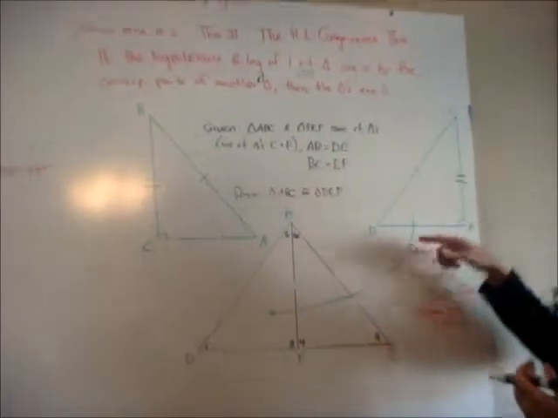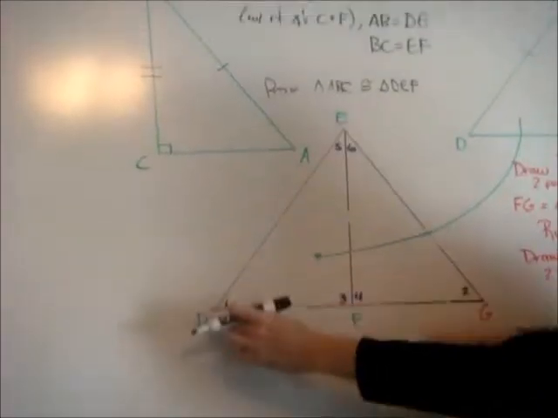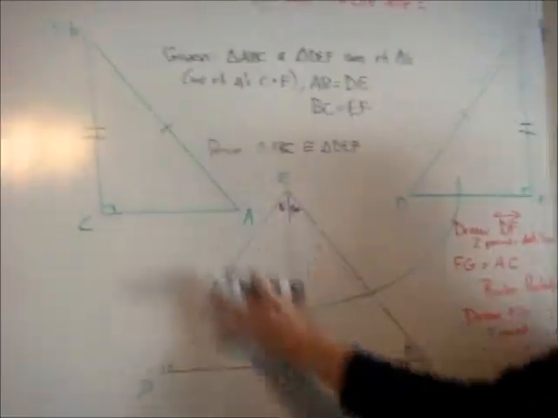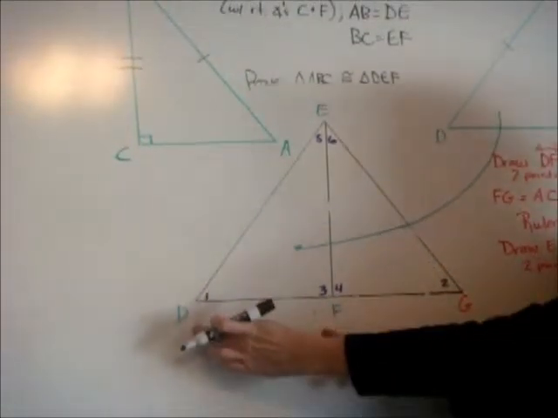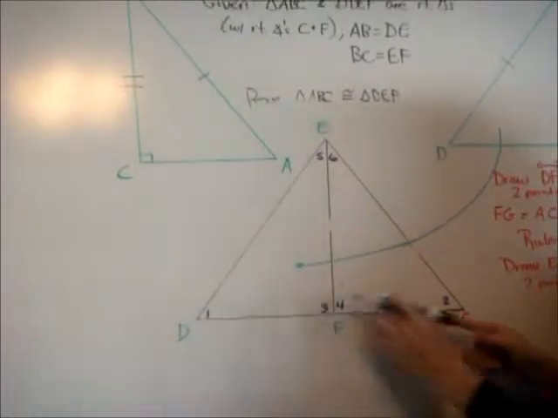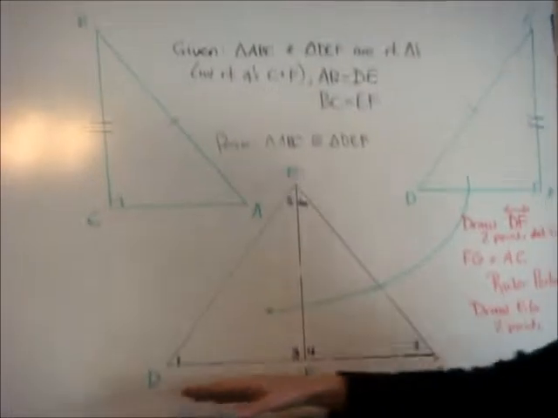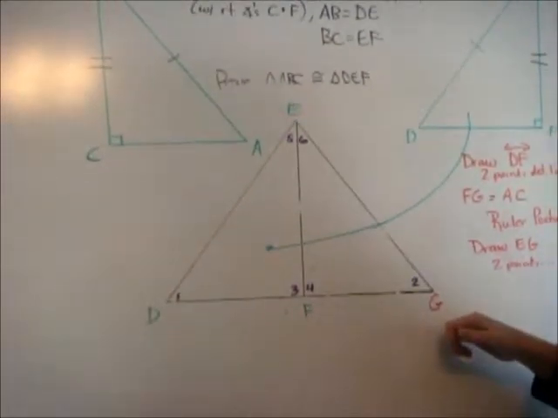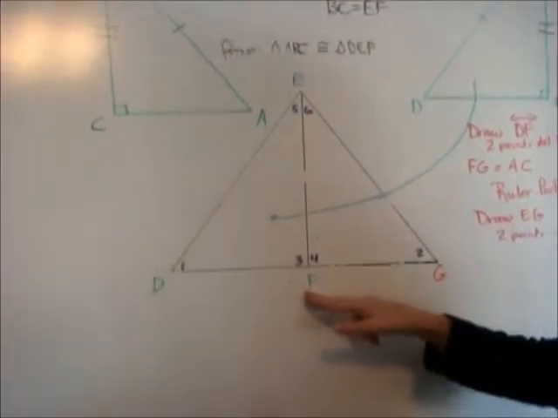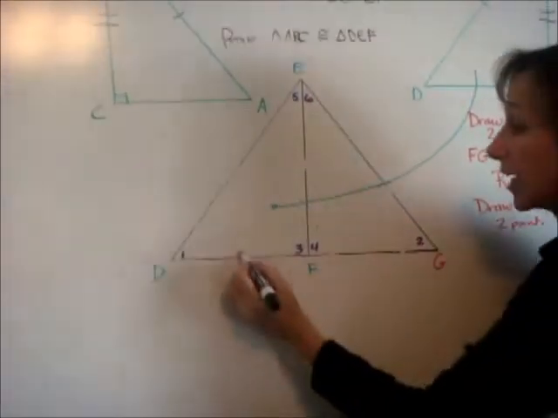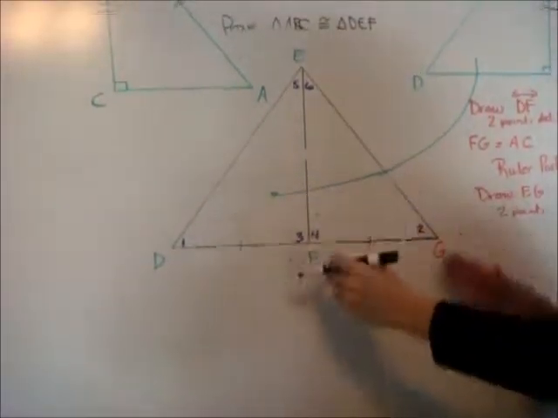The first thing I'm going to do is take this triangle right here, DEF, and draw a line through D and F. I can totally draw a line through two points because we have a theorem that two points determine a line. So I just drew the line DG, and I'm going to stop it at G and make DF equal to FG. I can do that because we have the ruler postulate, where I can draw a line a specific length.